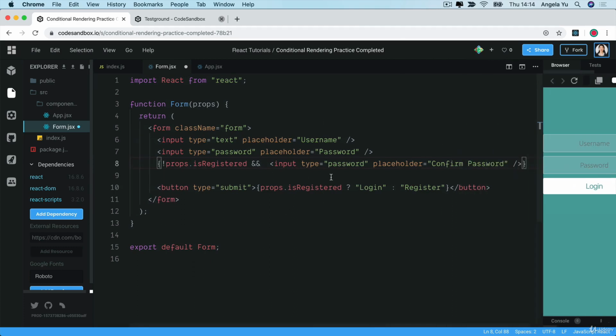Did you manage to get this challenge right? If not, be sure to head back to your own code and try to complete it now that you've watched the video. We're going to be using this concept of conditional rendering a lot in the coming lessons, and it's a really fundamental part of React. So be sure that you're really comfortable with it before you move on.